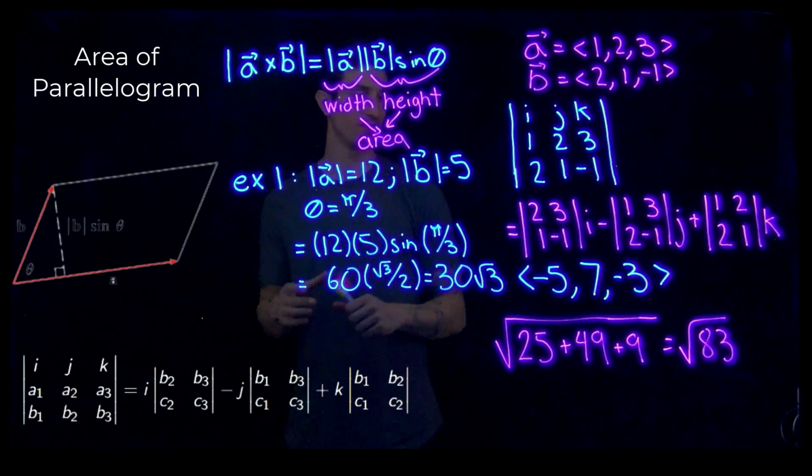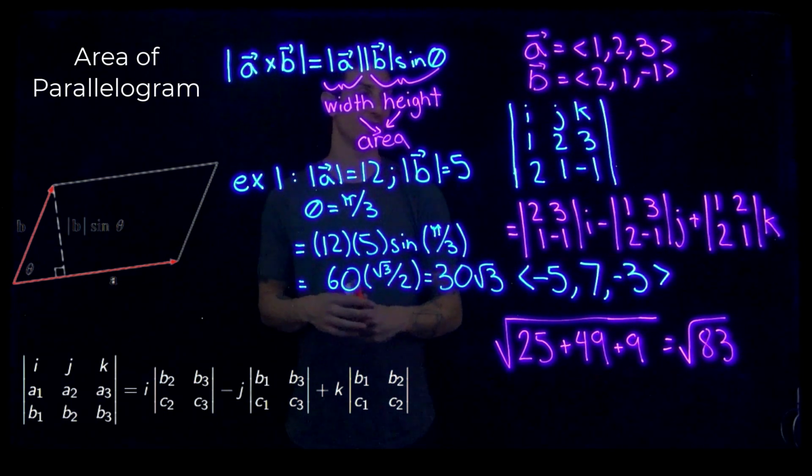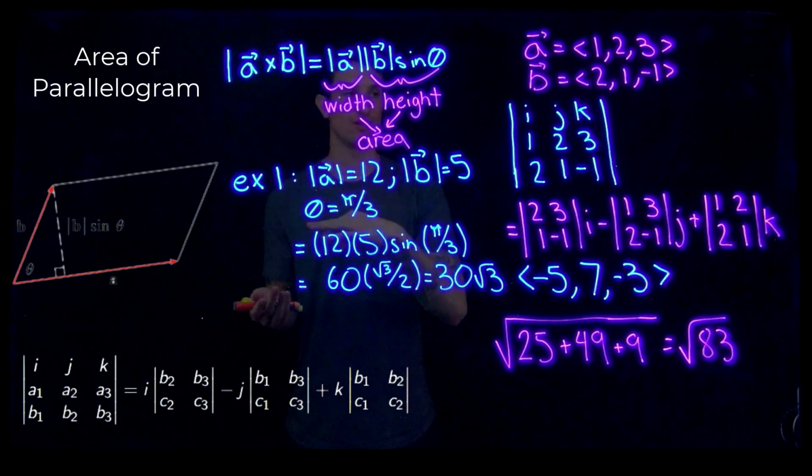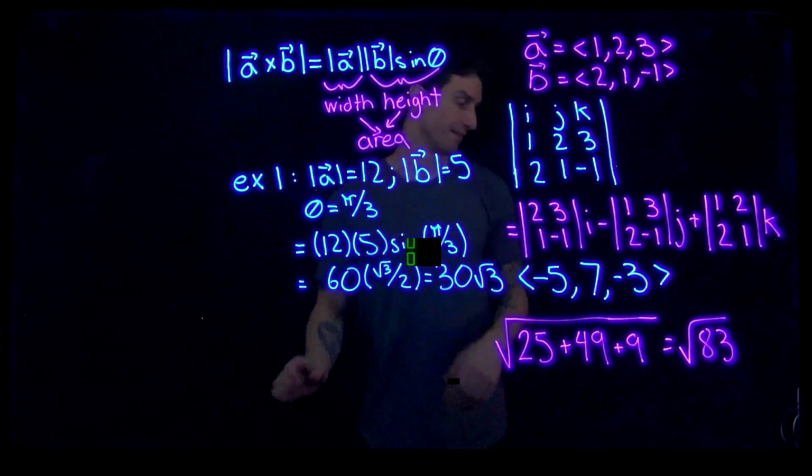So you have some visuals over here. We did 2 dimensions, so this is the area of a 2-dimensional figure. In our next example, we'll talk about if we have 3 dimensions. So in this case, it's a parallelogram. In 3 dimensions, it's what's called a parallelepiped. I think I pronounced that right. I will see you in the next example.